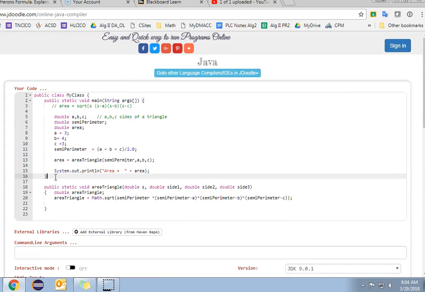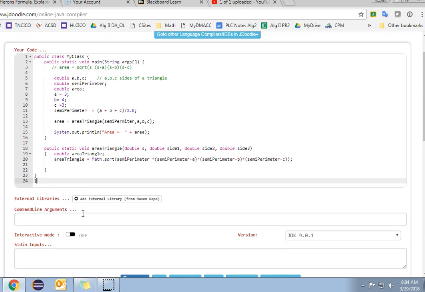And I am missing a curly brace. Okay, I have matching curly braces, beginning brace here, ending brace goes with this beginning brace. I have a beginning and ending brace on area of a triangle, and then I need an ending brace for main, and if I don't have another one, I need an ending brace for the class, if those line up.